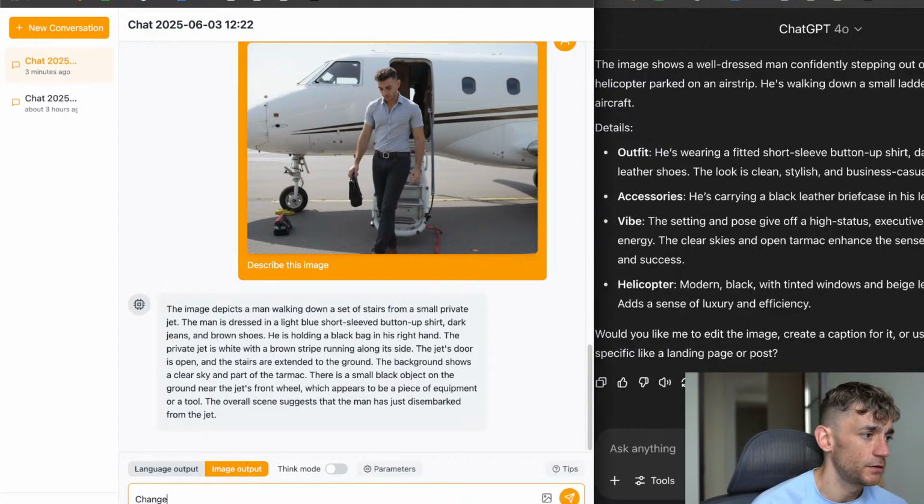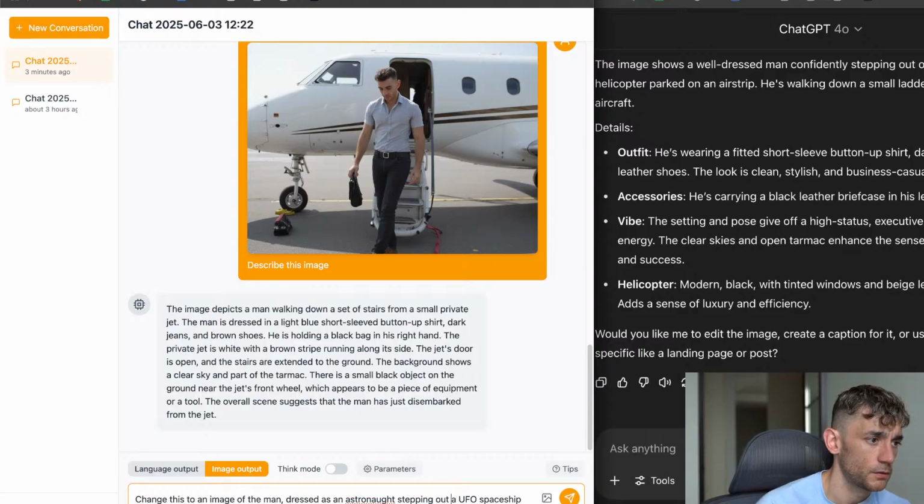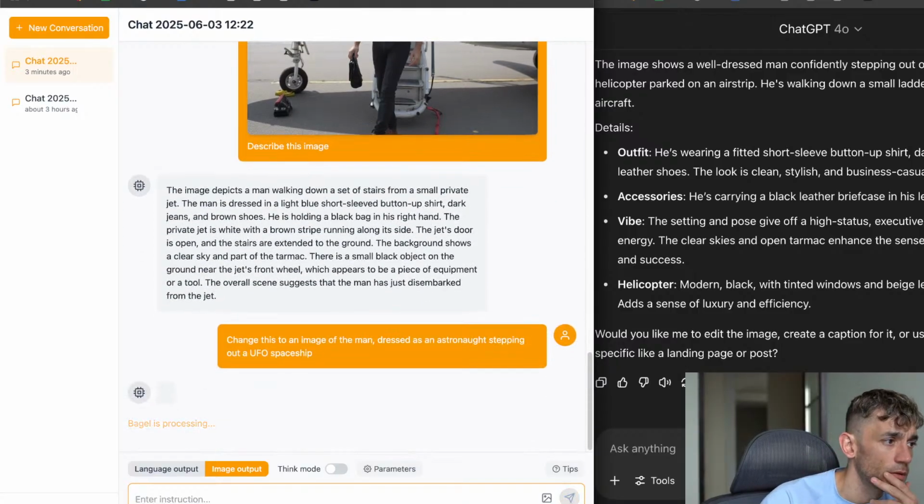And I'm going to say, change this to an image of the man dressed as an astronaut stepping out of a UFO spaceship. And we'll switch to image output. We can put thinking mode on as well.